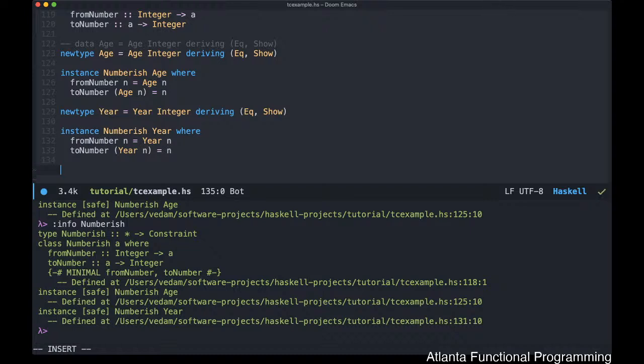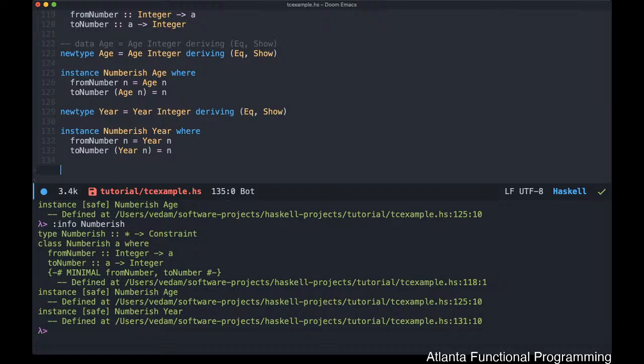So what's the big deal? Why is this so useful? What exactly is this going to allow us to do? Well, remember when we talked about generic algorithms and use of type class constraints in Haskell last week?